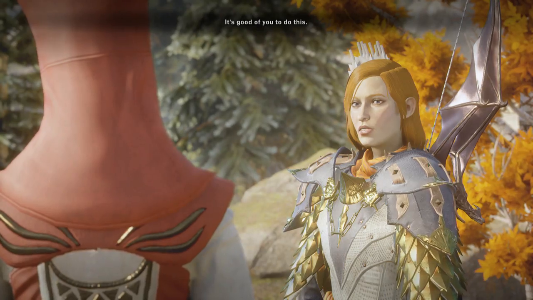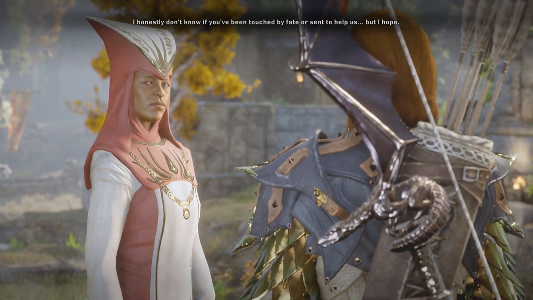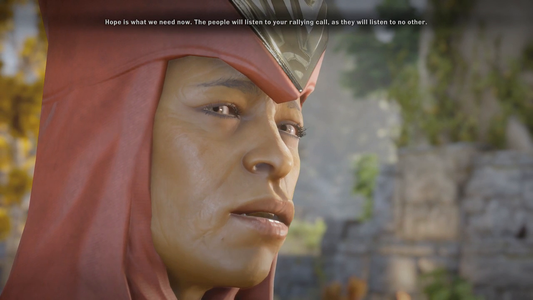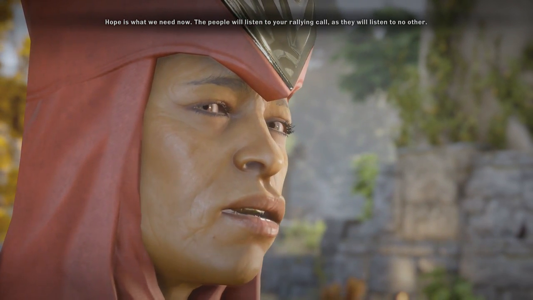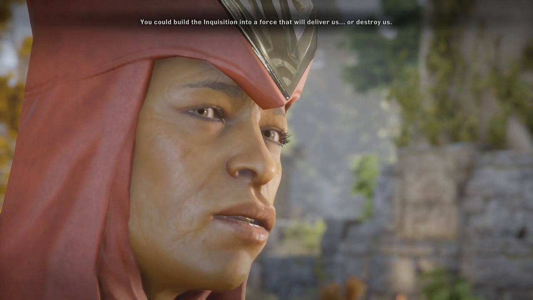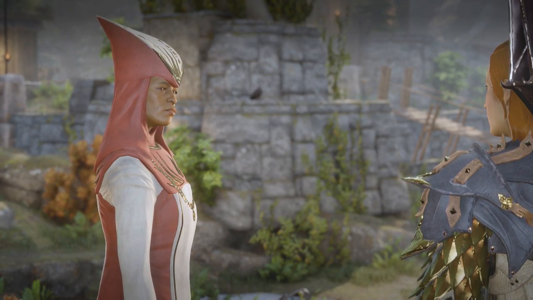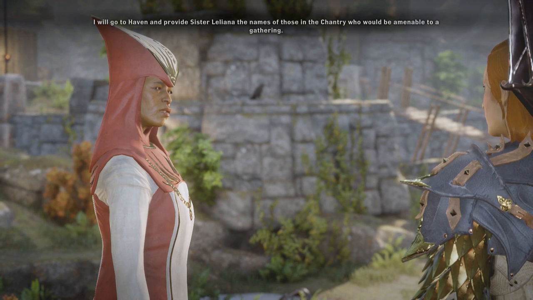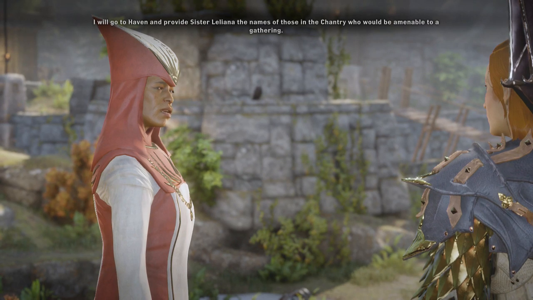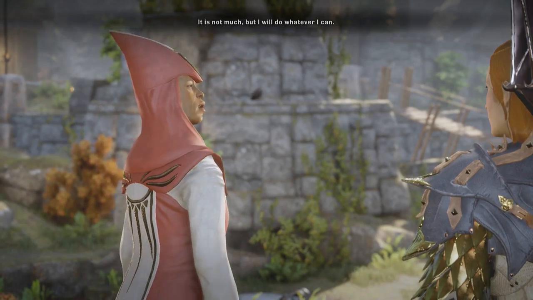It's good of you to do this. I honestly don't know if you've been touched by fate or sent to help us, but I hope. Hope is what we need now. The people will listen to your rallying call as they will listen to no other. You could build the Inquisition into a force that will deliver us or destroy us. I will go to Haven and provide Sister Leliana the names of those in the Chantry who will be amenable to a gathering. It is not much, but I will do whatever I can.